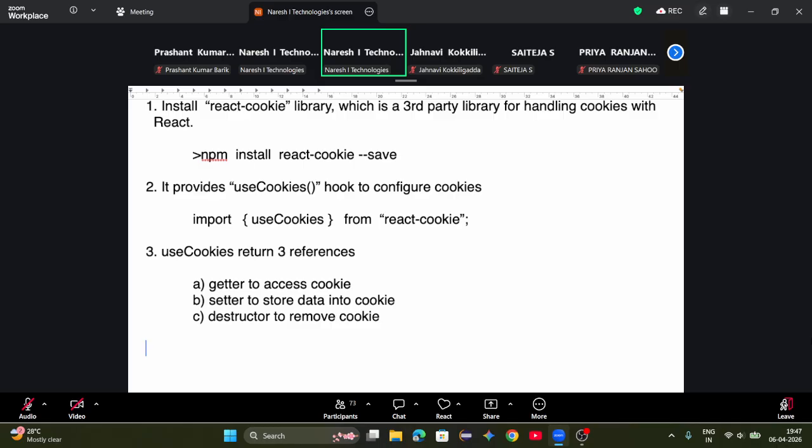Getter, setter, and destructor. It returns three things: to get, to set, and to remove cookie.